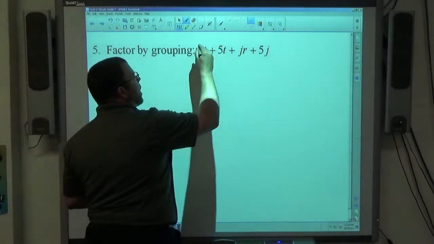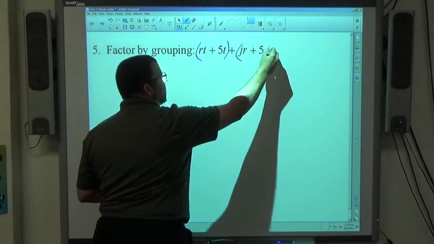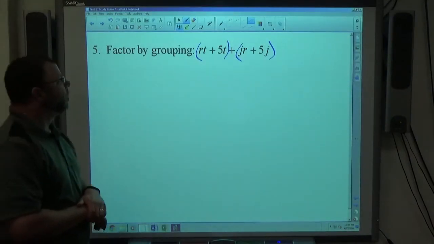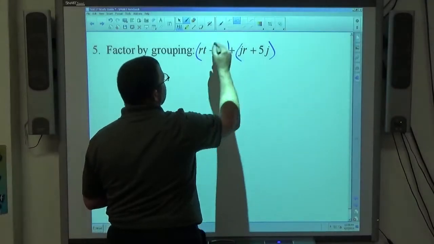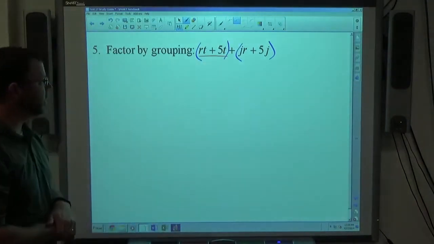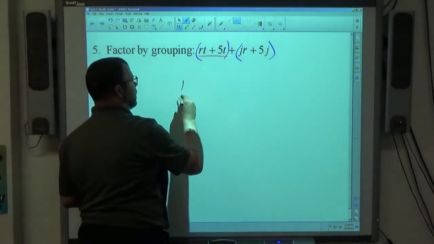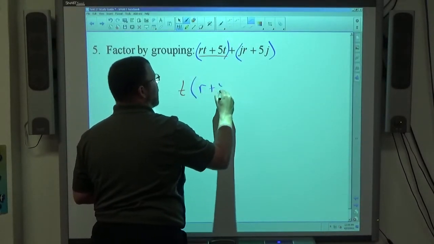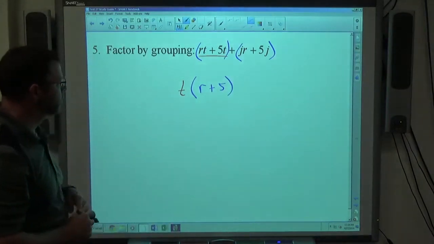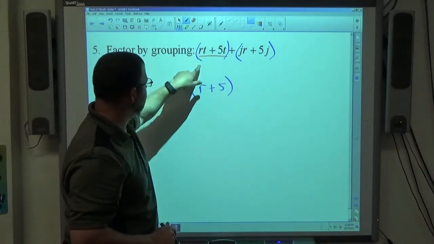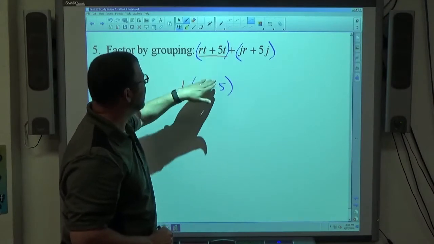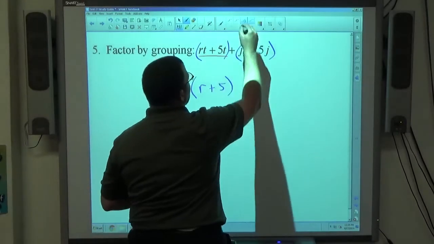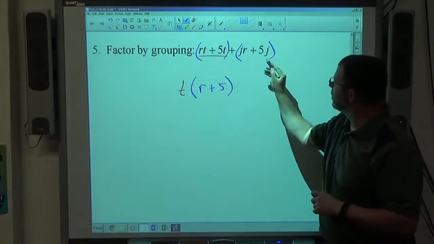So the second step of factor by grouping is to group and hope that that works. And if it works, great. If it doesn't work, you might have to rearrange it a little bit. Looking at the two groups, I'm going to underline the first group in red. We're looking for a common factor of RT and 5T, which is T. If I factor a T out, I've got an R plus 5 group left over. So taking T out of both objects, R is left from the first term, plus 5 from the second term, in the same order. So this is first, first, second, second. Don't be changing order on these problems.